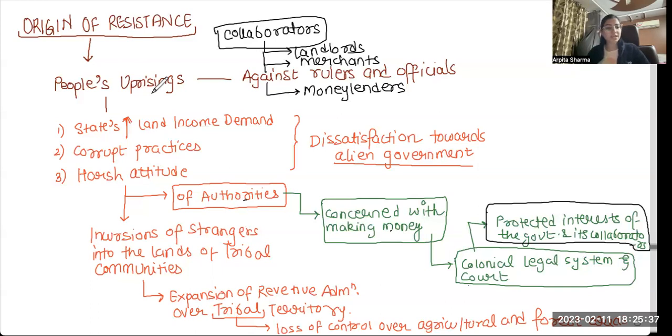ठीक है, please let me know in the comment section, are you enjoying the flowchart format of studying history? किसी को अपना कोई opinion देना है तो बता सकते हो. Do you want me to write paragraphs and just copy paste on the presentation slide and explain, you read everything? ऐसा चाहते हो या चाहते हो कि मैं भी आपके साथ नोट्स क्लास में बनाऊं? Do you want me also to make notes with you in the class, or do you want me to just read the slides and complete and finish the batch?